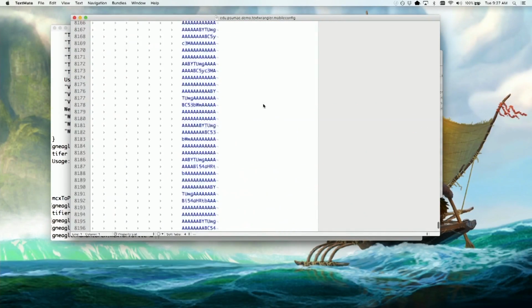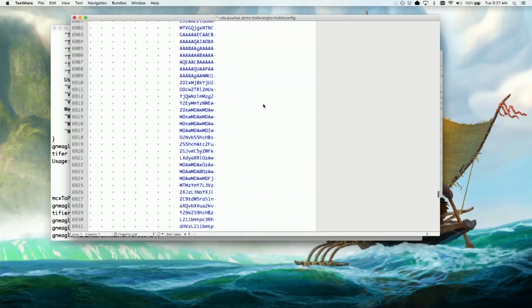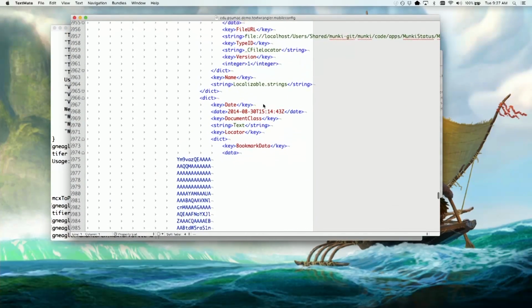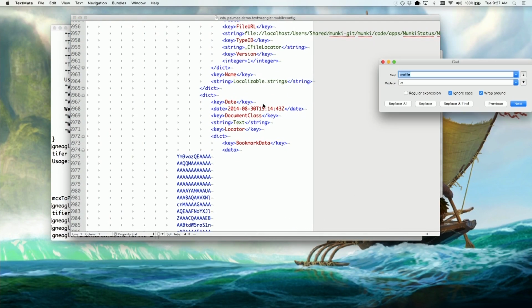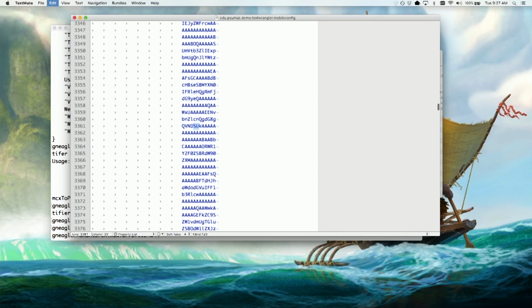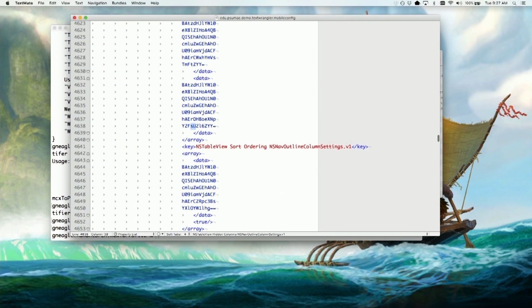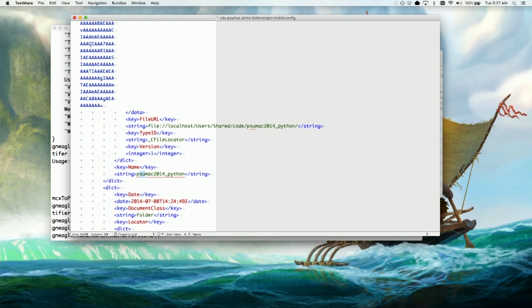I happen to know, since I've cheated and done this demo a few times, that what I'm actually looking for starts with SU, so I'm going to look for that. Oh boy, we're going to find that a bunch of times, right? Because look at all these fun data things. Okay, this is going to take a while.